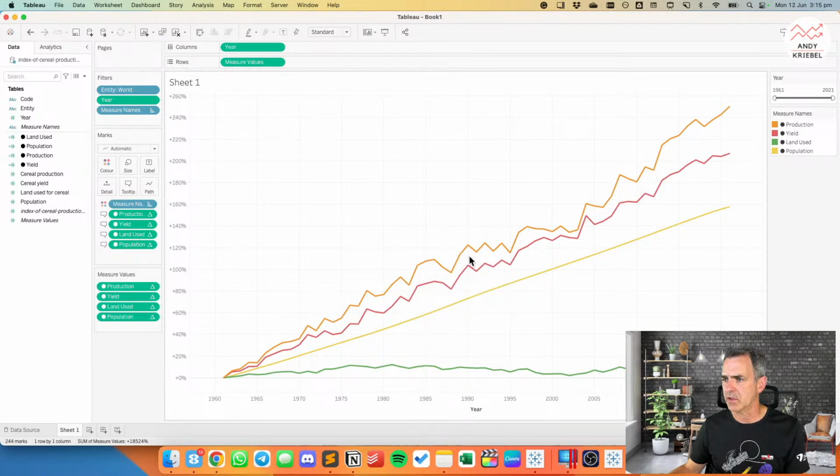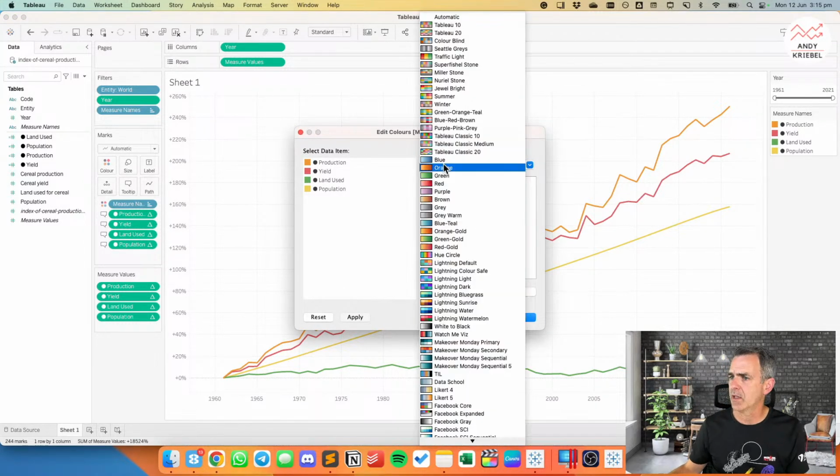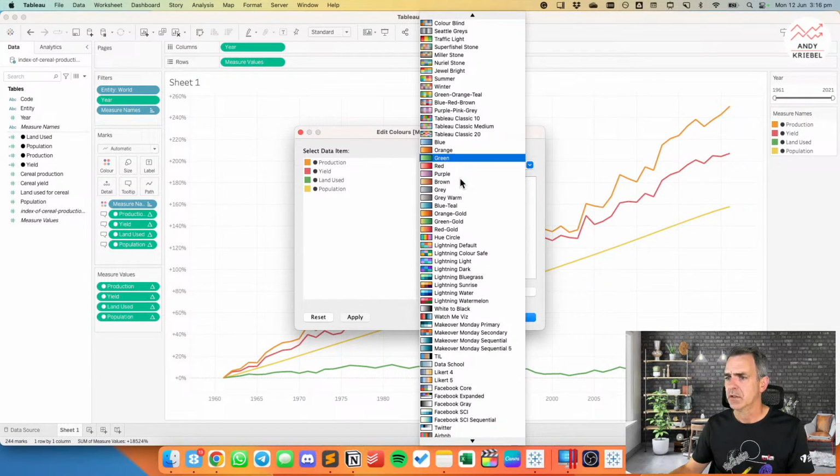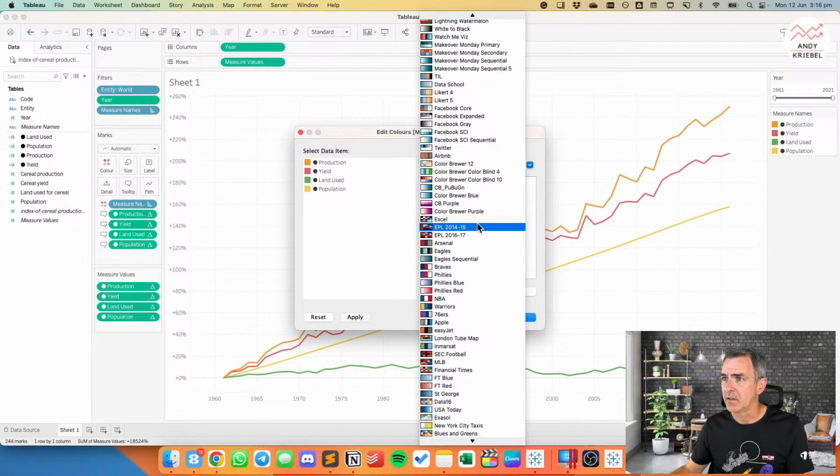So that looks good. Okay, and now I want to go ahead and fix my colors. Let's see, what would be a good palette to use?